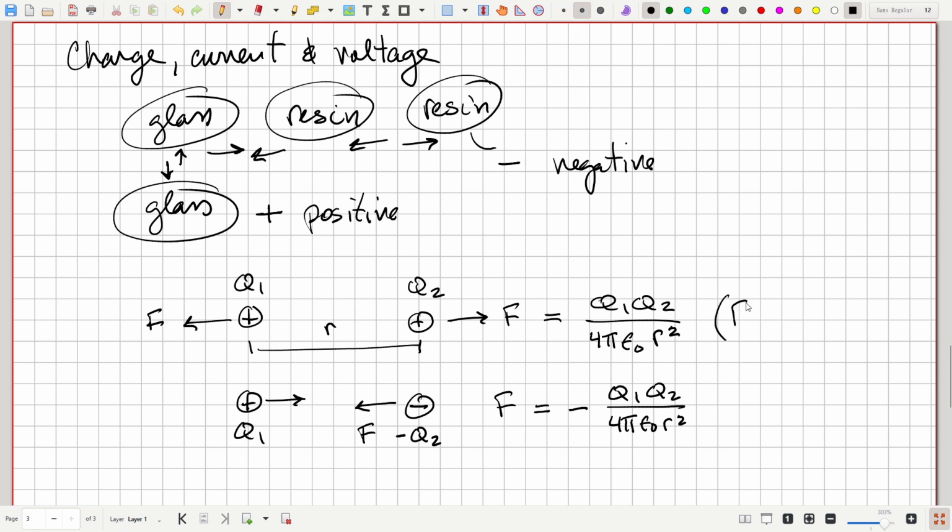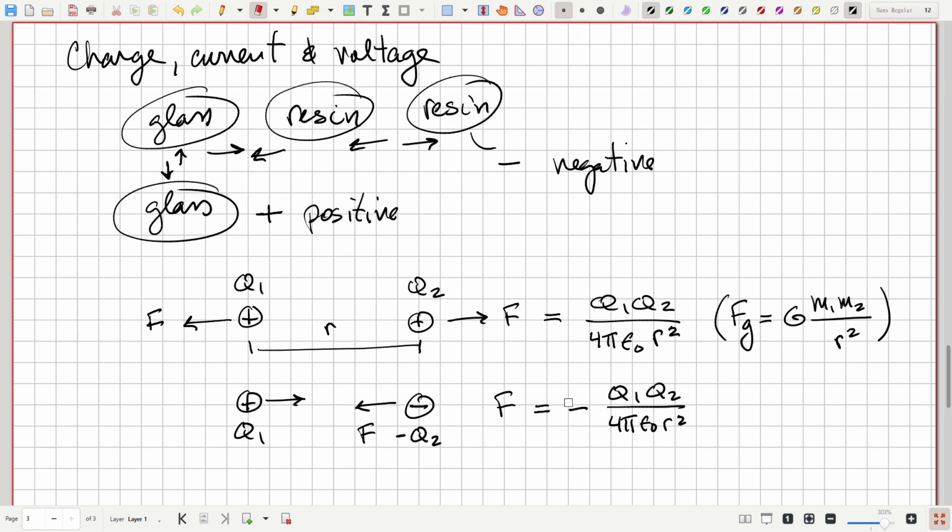So, gravitational force we usually write as a constant G, the gravitational constant, times the product of the masses over the distance squared. So the constant here we write as 1 over 4 pi epsilon 0 for various practical reasons. But in gravity, the masses are always positive. We don't have negative mass. Okay.